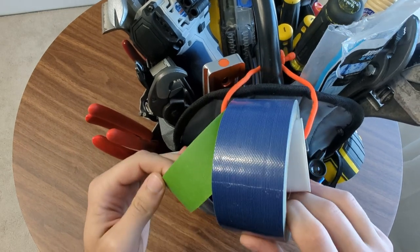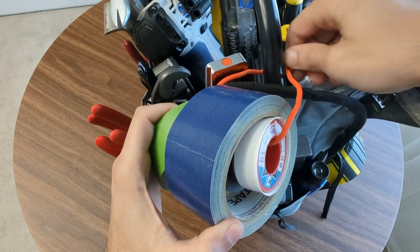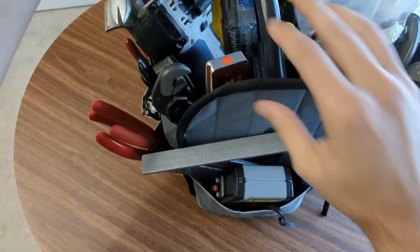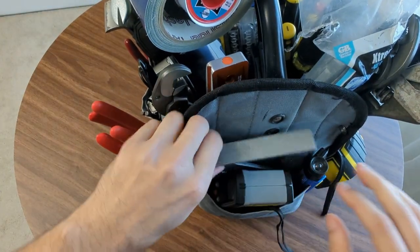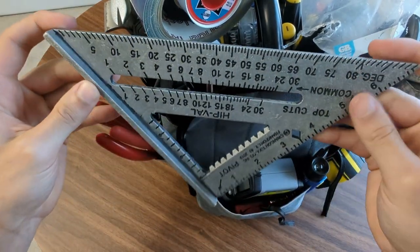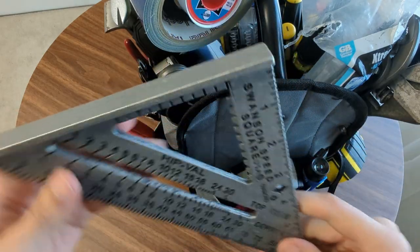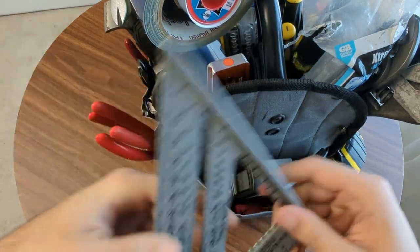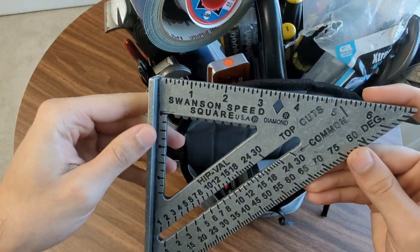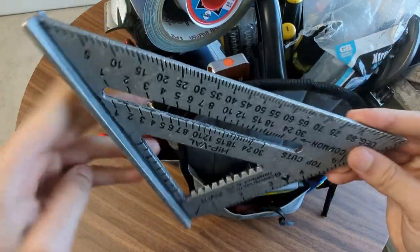With this tape, I actually have just one of these twist tie things. Just holds the tape, keeps it out of my way. But on the side pocket, a nice classic Swanson square. I have the adjustable square, but for some reason this one just feels better. I use this to help me cut straight lines, write straight lines, get angles - all kinds of stuff. I prefer the solid speed square versus the adjustable square.